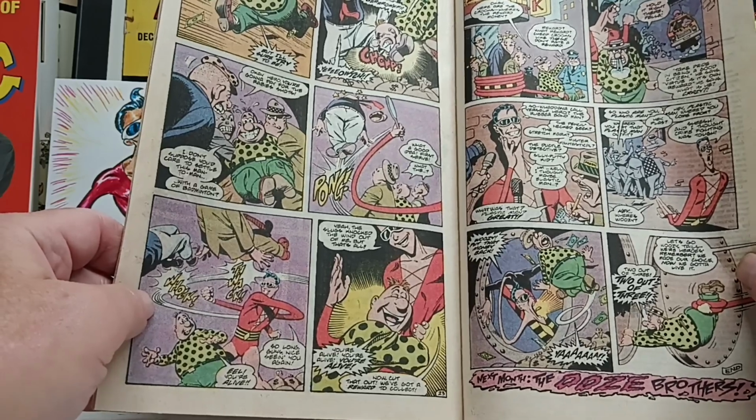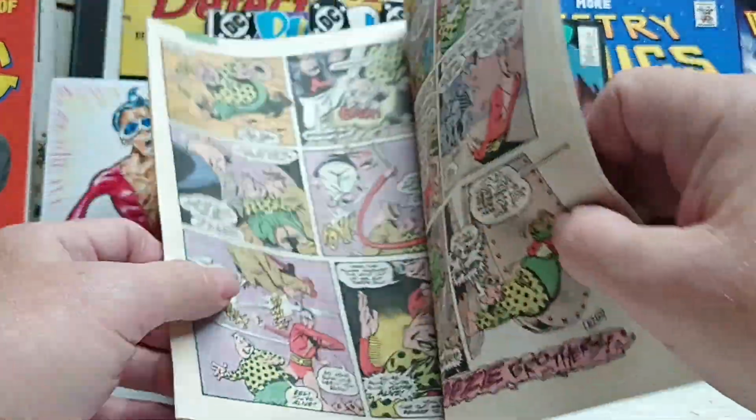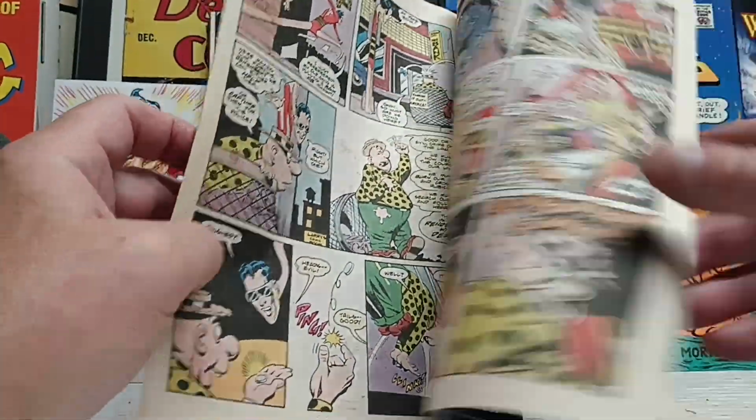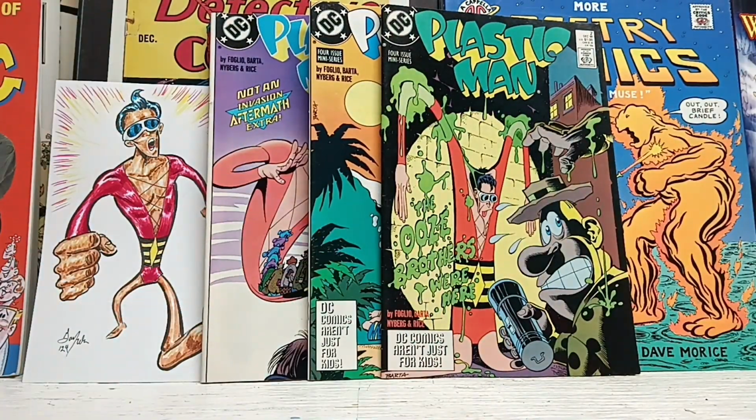Now, what are they going to do? Because they think he's a monster. And in the process, Plastic Man discovers that he is bulletproof when they shoot the crap out of him. Okay, so that's issue 1. That is the reboot of the character.